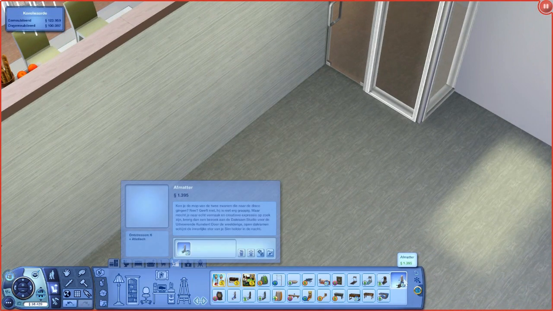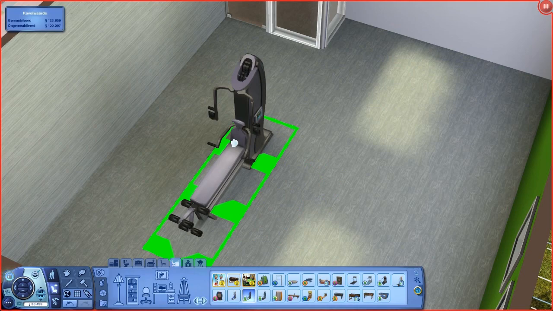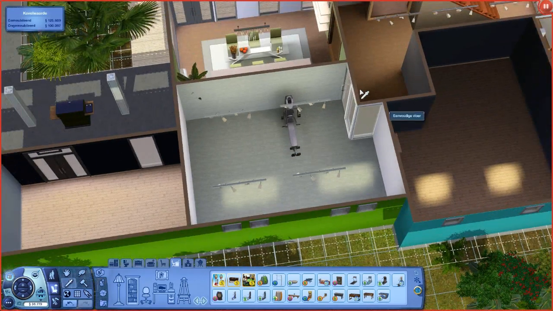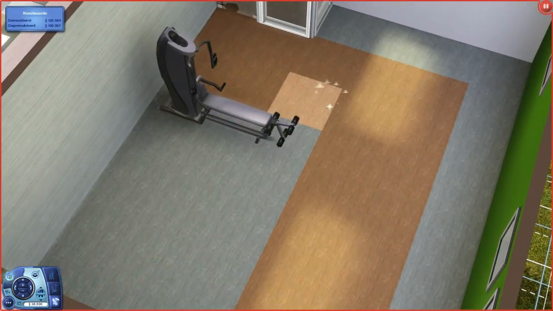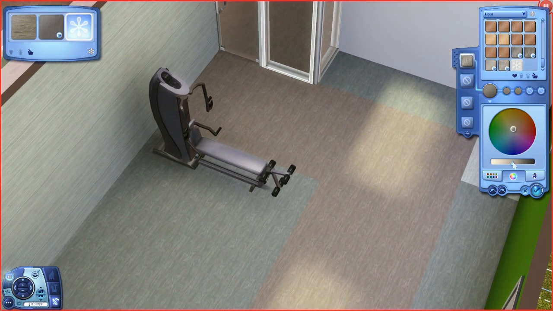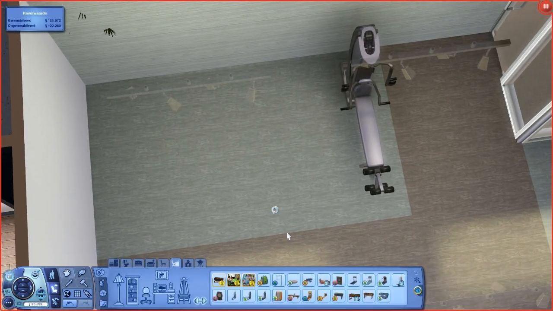What is this? I've never seen this item before, so I'm afraid it is custom content, so I won't use it. But this one looks good enough, so we'll place that one over there. Actually, wait. We could maybe build a path to make it look a little bit more fancy. Yeah, I think I like that. That really makes it look like a gym. You know, that path kind of separates the area between the sport things and the walk area.